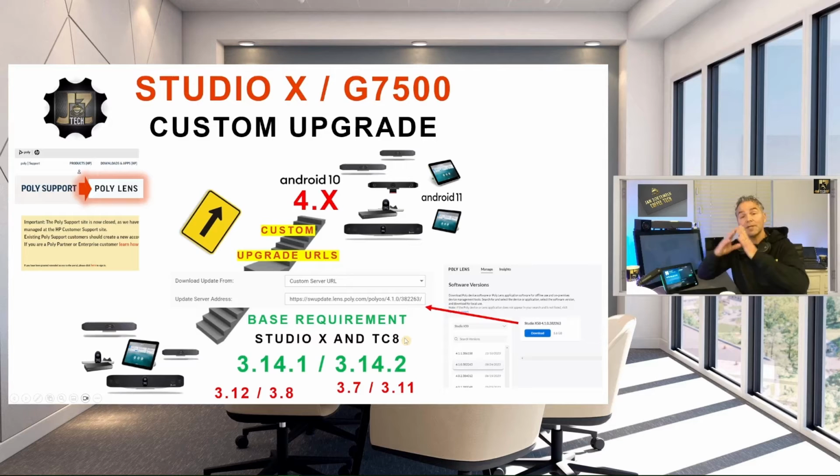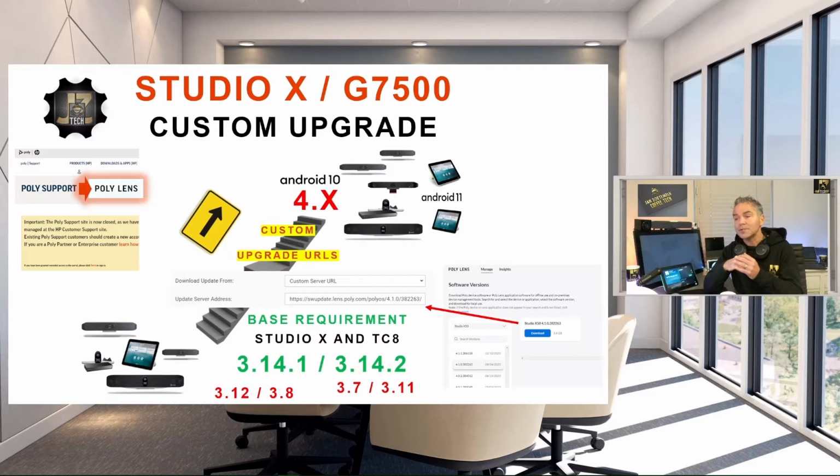If you use that, you can construct easily the whole URL, and this is for every version and build within PolyLens, which you can see here, and then you can easily do the custom upgrade. Of course, you can also fully hook up the device in PolyLens and go in the drop-down menu and select them one by one. That's also a possibility.